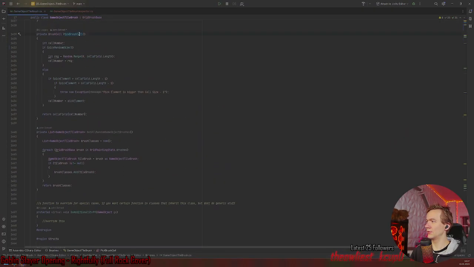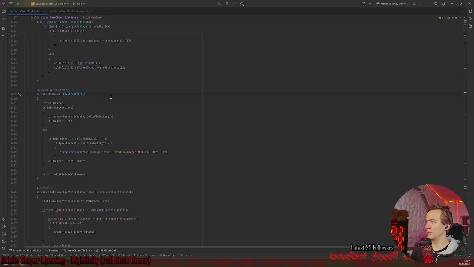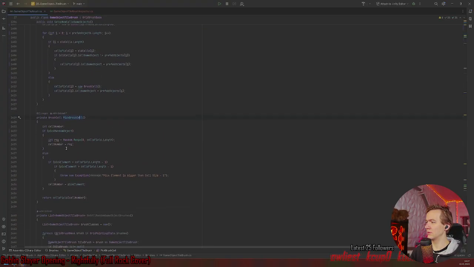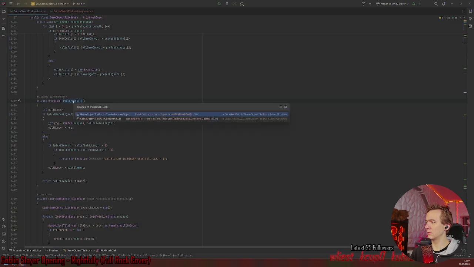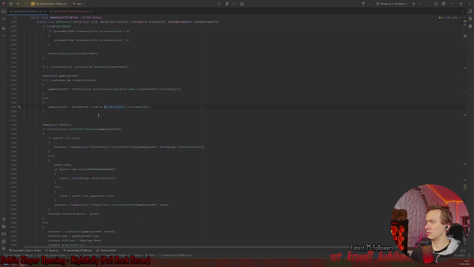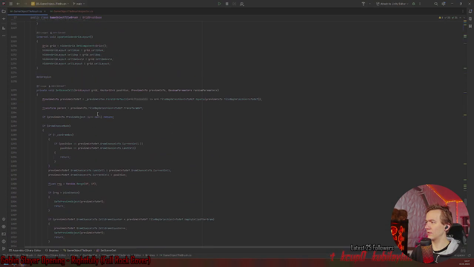Brush. Quick brush cell. Should be something somewhere inside of here.